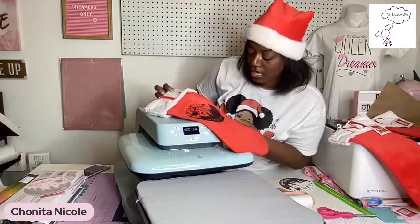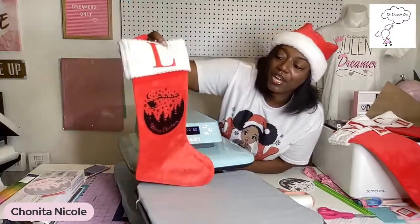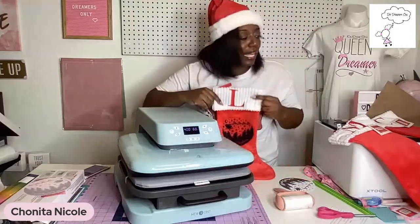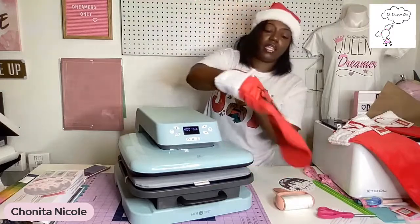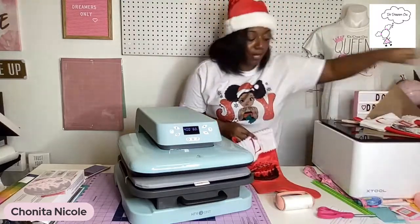That's that, but it turned out good! It sublimated well. I got these from Five Below — I did 400 degrees for 60 seconds using ASA paper, Cosmo ink, and my HTV Ront Auto Press, and this was the first press! So what I'm gonna do is do my daughter Maddie's with a pillow press so it doesn't leave those indentations. Like I said, several different types of pillow presses — if I had it near me I could have slid it in there, but it turned out so cute y'all! I'm so excited. I'm going to make sure I do that one — pre-press hers, put the butcher paper on, all of that stuff.